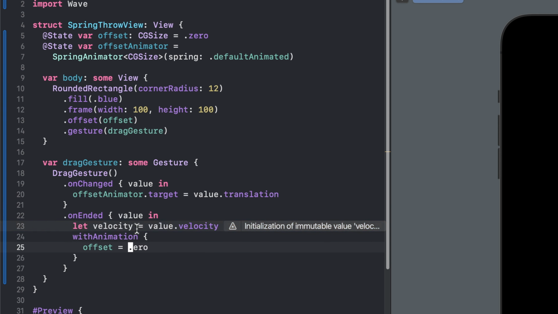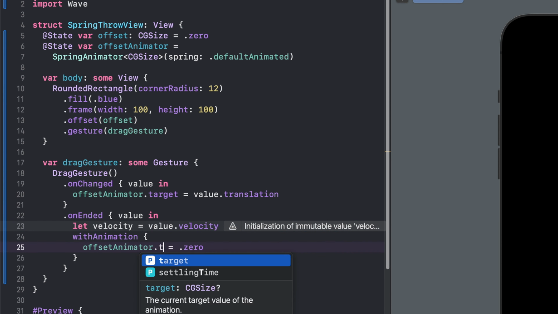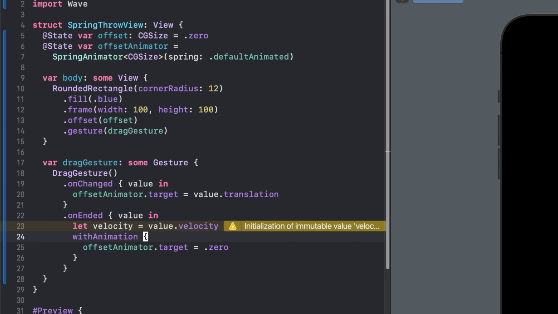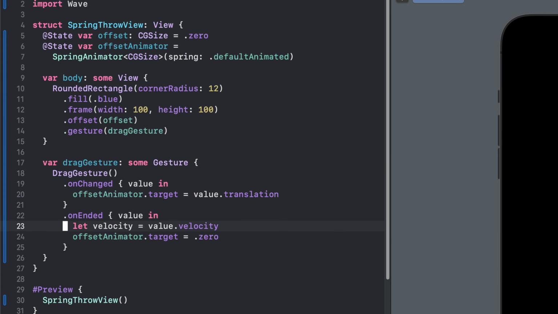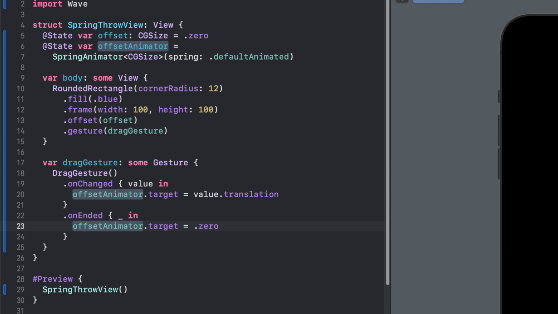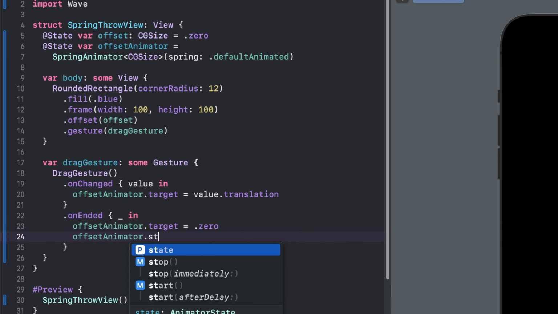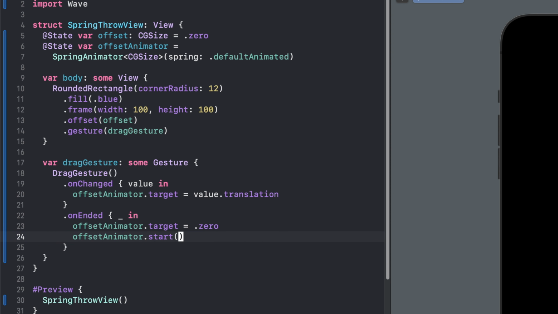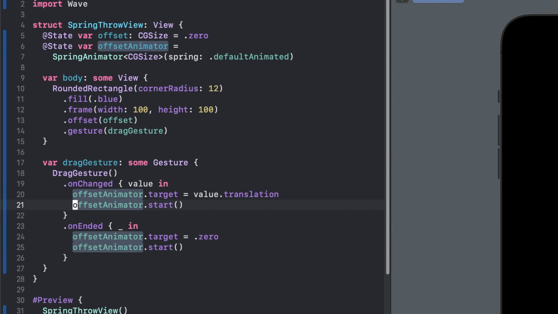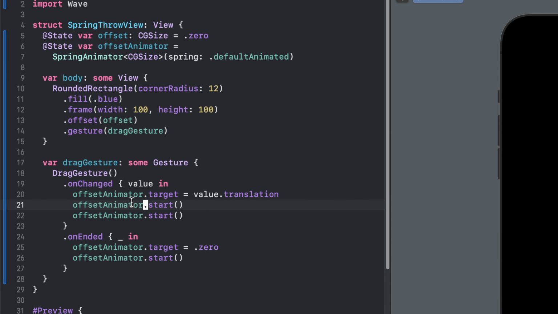We will get rid of our animation block, and I'll get rid of velocity for now as well. And there's a couple of extra steps. Instead of just being able to set the target, we also have to explicitly start our animation in both cases. And when we're dragging around, we don't actually want the normal animation, so we will set the mode equal to non-animated, and on ended, we will set it to animated.